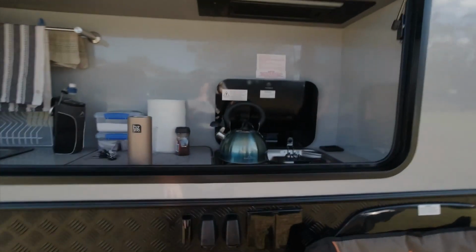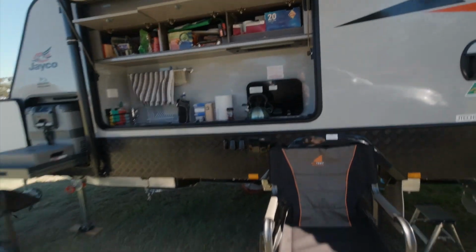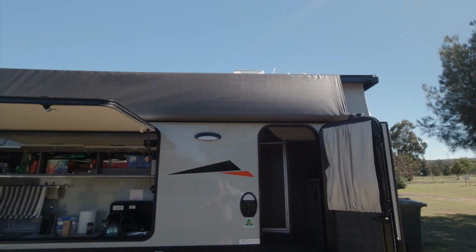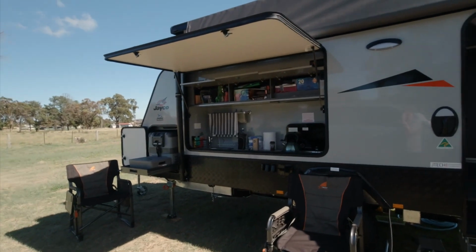We've got two 12 volts here, we've got power here, and then the TV aerial, because that was one of the other things that we did get added on, which was a bit of a luxury for us. We've got the TV aerial, we've got the TV bracket. We actually got a TV the other day, a little smart one, which is what we've been fiddling with.